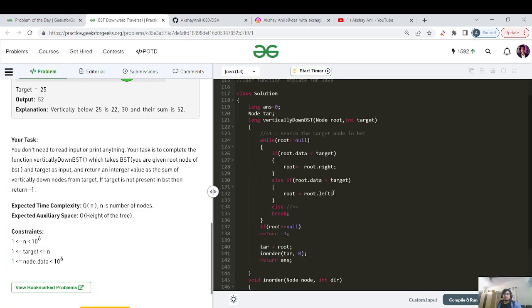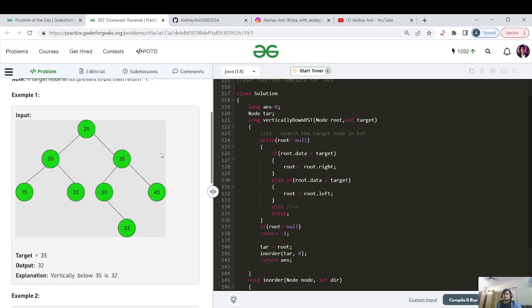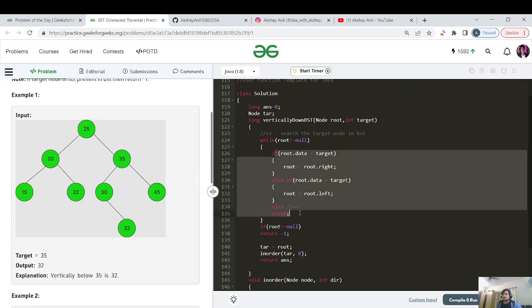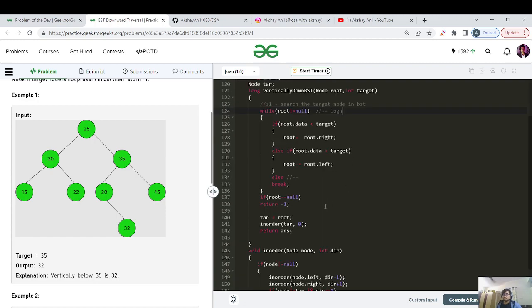And let me give you a code walkthrough. The step one was to just find where the target is, and since this is a BST, it was very easy to search in this. The time complexity to search in the BST is log n, not O of n, because we are not visiting each and every node. At every level we are deciding either to move left or to move right. So it will be log of n. To say it precisely, it would be the height of the tree, right?